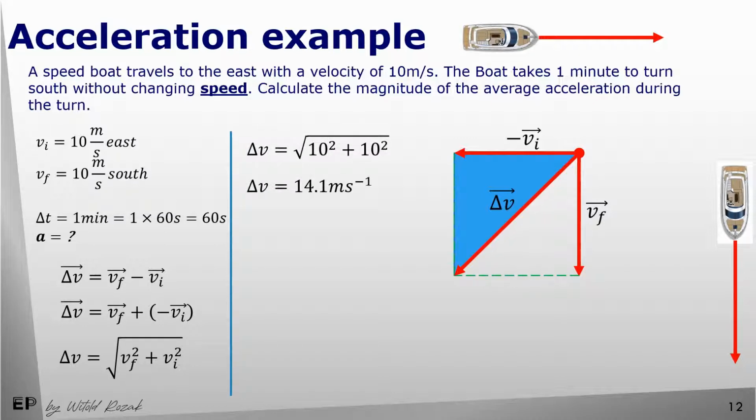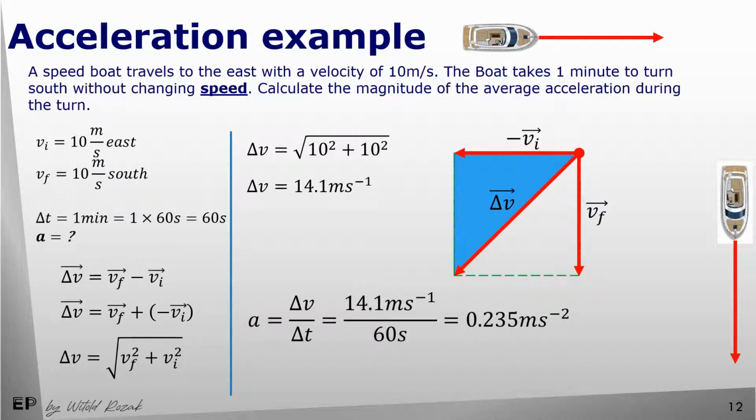Using the values from our list, we can calculate the magnitude of the change in velocity, which in this case is 14.1 meters per second. Now we can calculate the magnitude of acceleration, which is 14.1 meters per second divided by 60 seconds, which is 0.235 meters per second to the power of -2. Units is the other thing that you don't necessarily have to write when you are solving physics problems, but you must always check if the values you are using in your solution are consistent in terms of units, and if they will give you the answer in the unit expected in a given question. Mistakes related to wrong units being used in solutions are very common, so be careful.